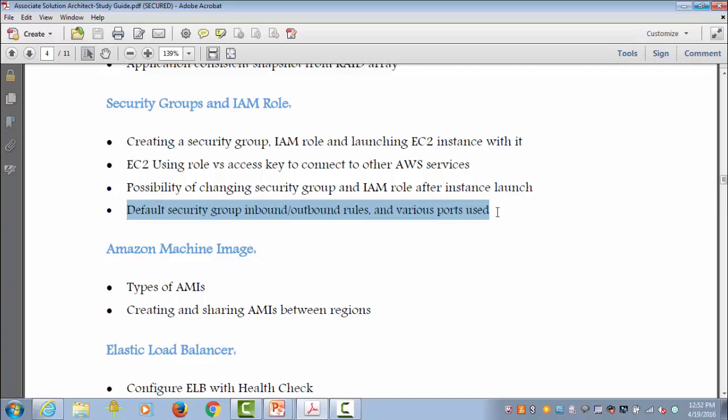The next topic is Amazon Machine Image, AMI, which is expected to appear in the exam. Mainly focus on how to create an AMI using an existing instance, and how to share your AMI with another AWS account or region or make it public. Remember that AMIs are region specific and you cannot launch an EC2 instance from an AMI which is not available in your current region.